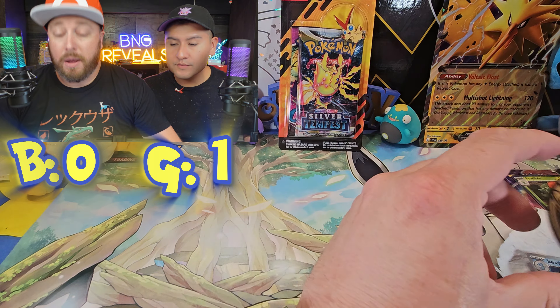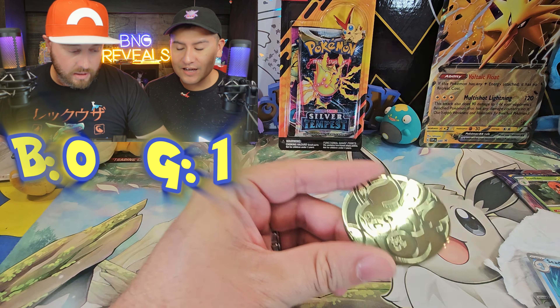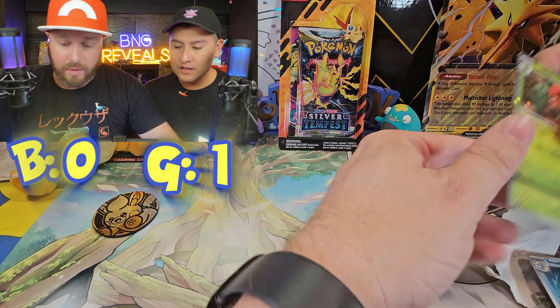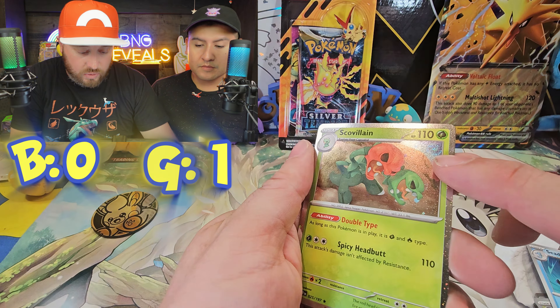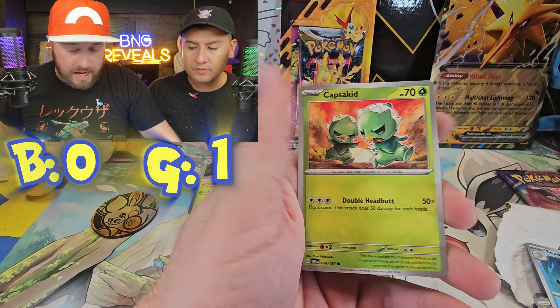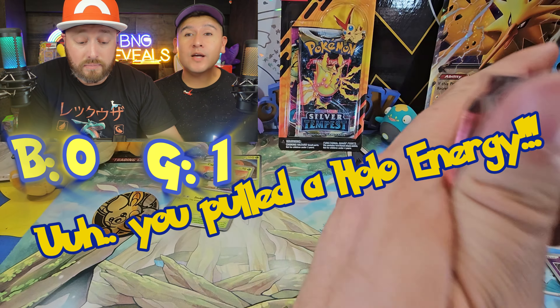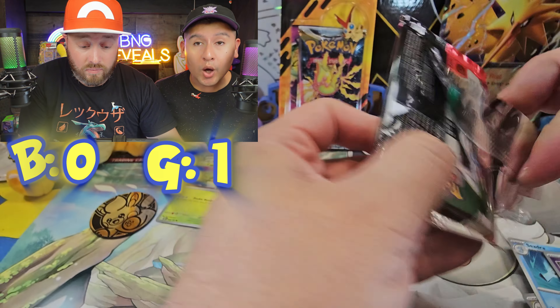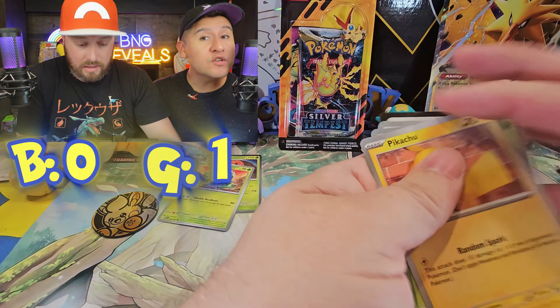I'm opening up some of these Check Lane Blisters. They all came with a little Pom-Pom coin — nice. The first one I'm going to open up is the Scovillain one. Look, it's got that Cosmo Swirl up there, that's really cool. And of course you get the Capsakid with it. I have pulled absolutely nothing so far, so the stakes are so low.